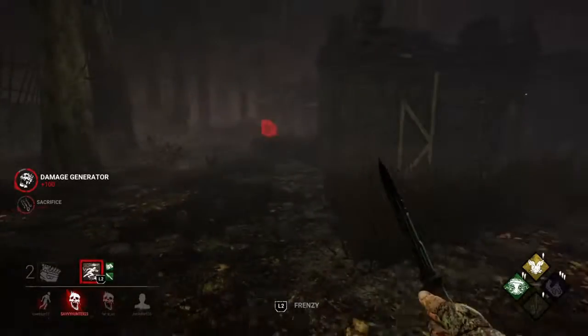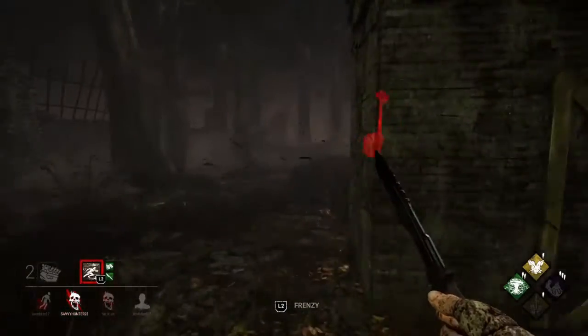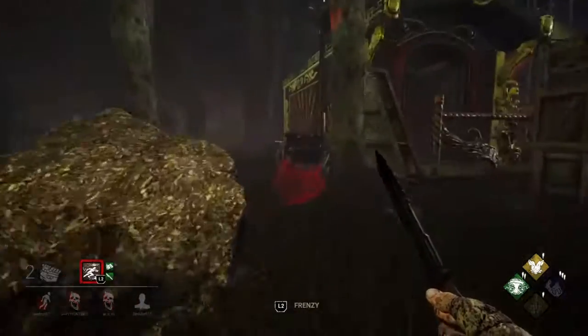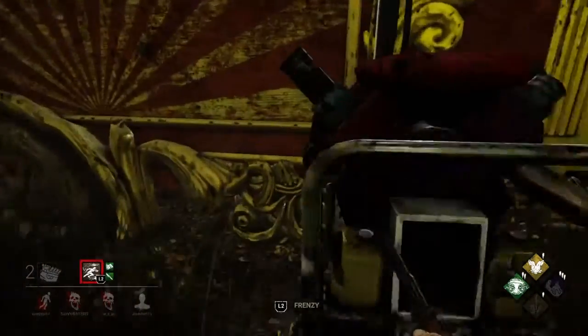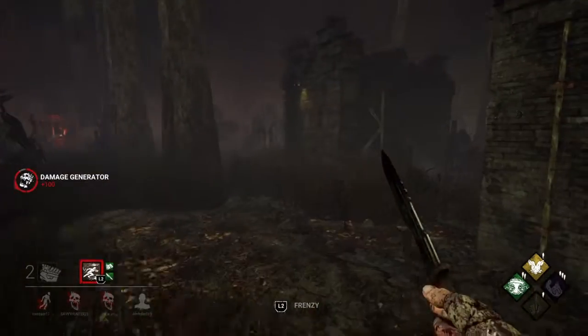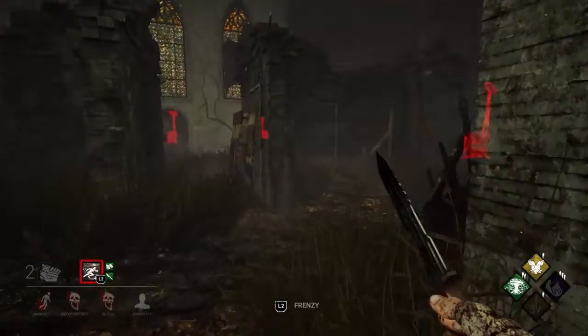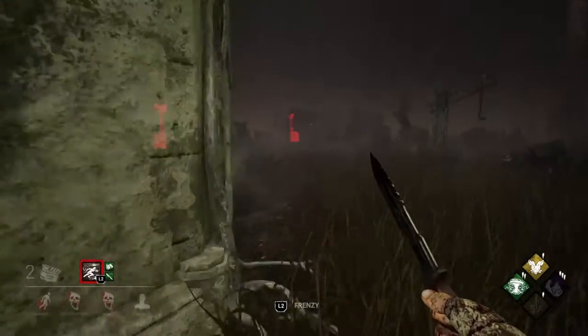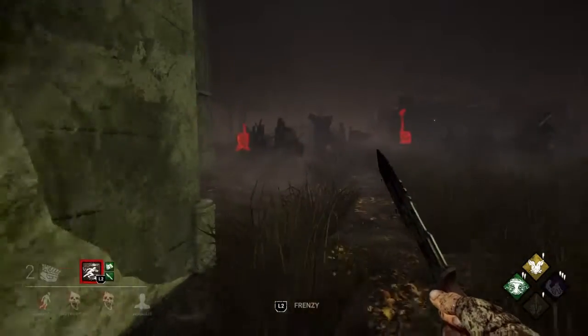Yeah, I'm really liking Legion. Jeff Johansson is hilarious. He looks like David after Thanksgiving. And like I said, Distortion's a nice perk to counter Barbecue & Chili. Nurse's Calling: basically, you have 3 tokens, and every time your aura is supposed to be shown to the killer, it consumes one of your 3 tokens, and then you don't leave scratch marks for 10 seconds. So, pretty nice stealth perk.